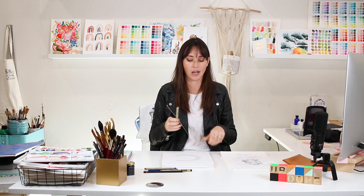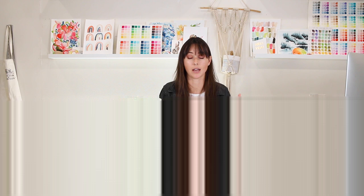So to get started, I'm going to illustrate a couple different perspectives or shapes of a clematis flower on my sheet of paper. Overall though, this flower is a star shape. I talk about all the different types of shapes of flowers within my book, Everyday Watercolor Flowers. So if you're like, what are you talking about, shapes? Make sure you check out that book.